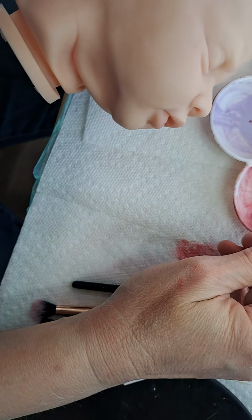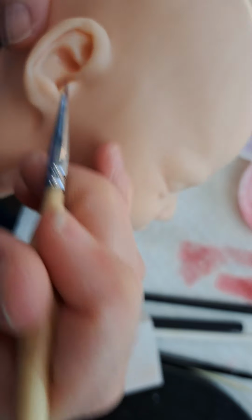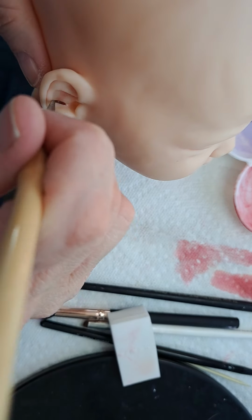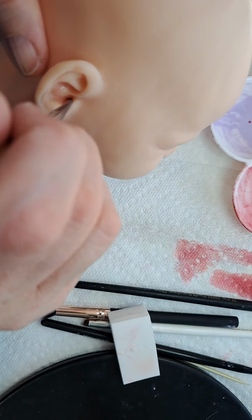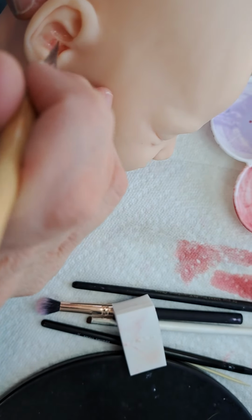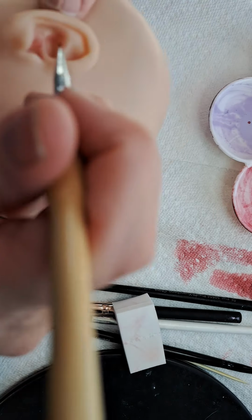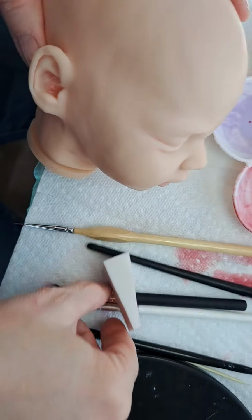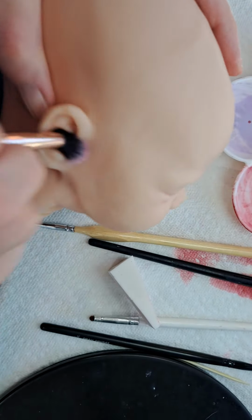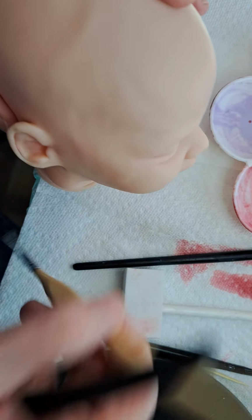Now you can go back over it again once it's dry if you want to put another coat on right away. I'm personally going to start his blue shading, I think, and then I'll bake it. Oh, stop it.